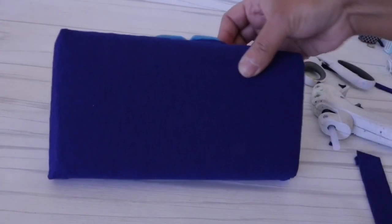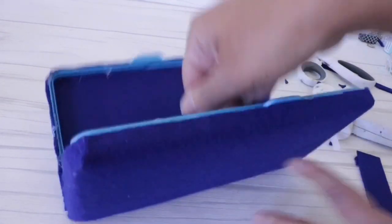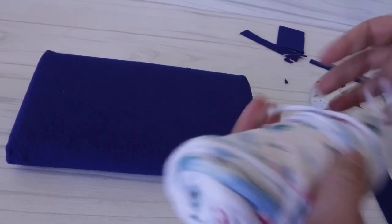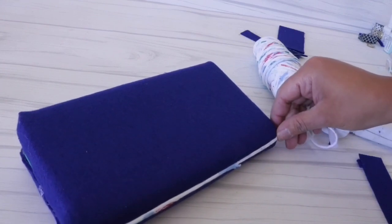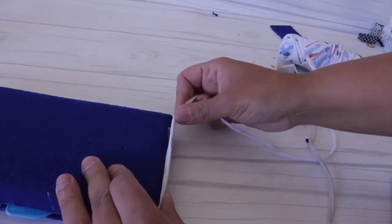And as you can see, the outside still looks a little funky. There's still hot glue sticking everywhere and the edges look a little funky as well. But now we're going to fix that. Luckily, it still closes and opens. This is some t-shirt yarn that I had left over. This is from Dollar Tree. This is from my boho video. And I'm gonna start to wrap it around to see if I can conceal some of those really rough edges.